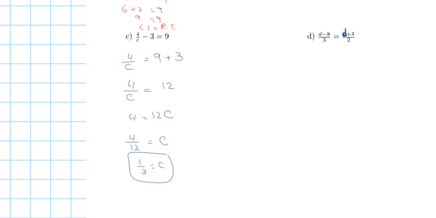How do you want to solve? Cross multiply? You can also do common denominator. Both sides multiplied by the common denominator. You can do that, it's the same thing. So you either do a common denominator for both sides, and that would get rid of your denominator, or in this case, you can cross multiply.